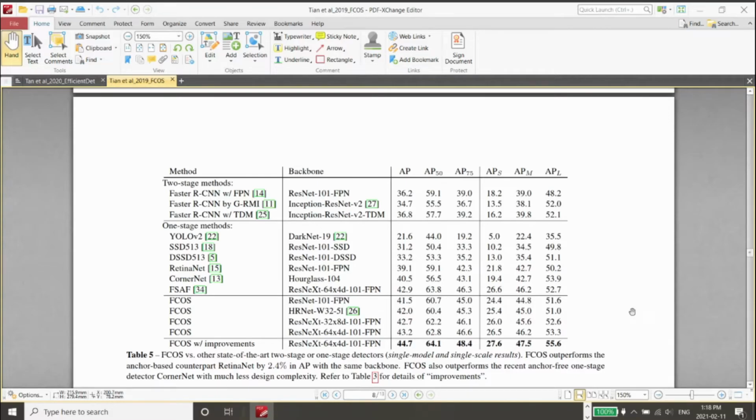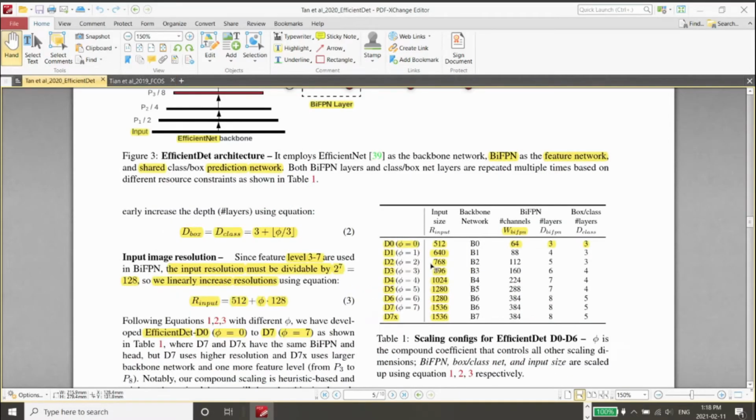Yes. And the other thing Paul was explaining is that in EfficientDet, depending on the size of your image, you can change the backbone. These are the ideal backbones. For example, if you have a size of 512, then you can use D0. If you have 896, you can use D3, and so on. So these are the recommended backbones and the corresponding input sizes.